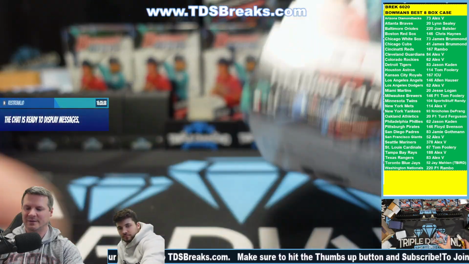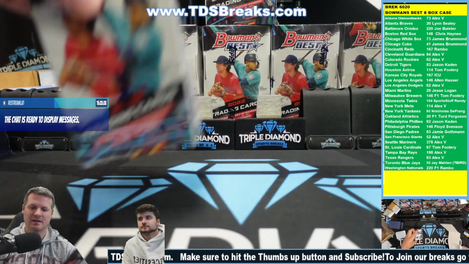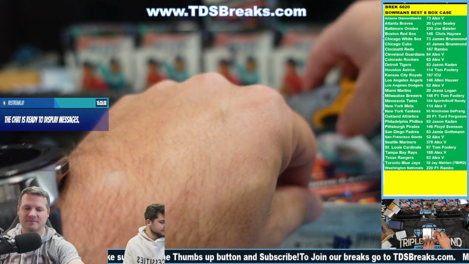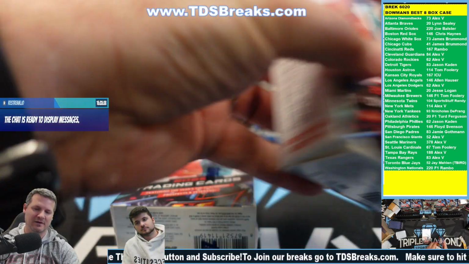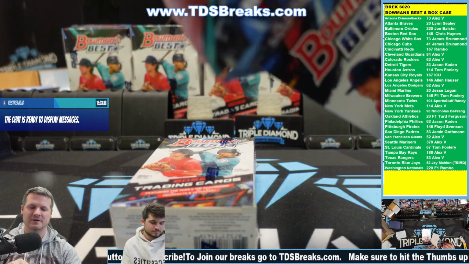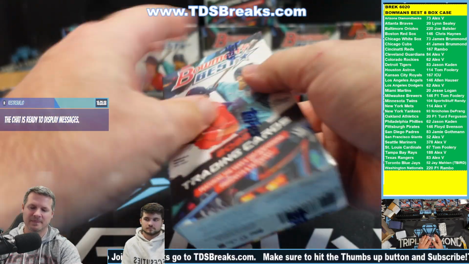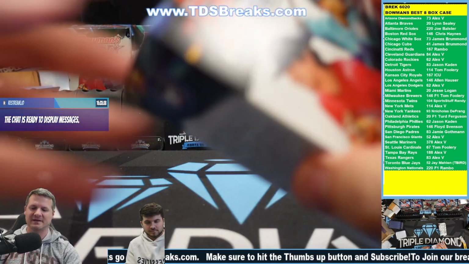So each box has 2 boxes inside. There's the number for that one. So we got 2 boxes here. Each box should have 1 auto in it, correct? Mm, 2 autos. Oh yeah, 2 autos in each one. There's the empty box there.